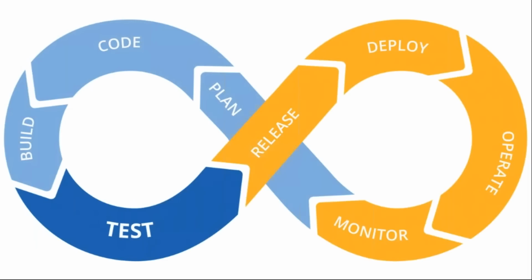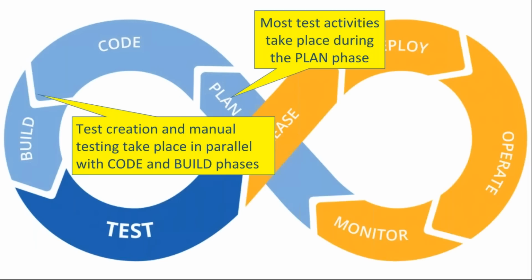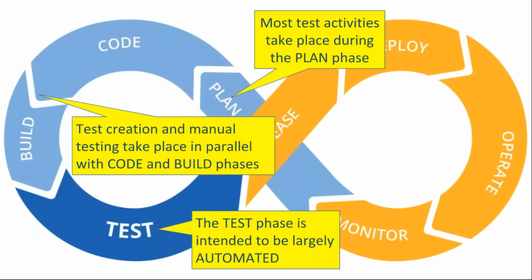So going back to our infinite loop model, I want to come back and just suggest where the testing actually happens. And most of the test activities, in terms of definition of the tests, happen in what you'd understand to be the planning stage. Creating tests by testers, if not developers, happens in parallel with coding and the build process, if you like. And then the test phase, which gets a good chunk of this diagram, is intended to be largely automated. So actually, in terms of its span of this diagram, it should be very short. It should be like a centimeter, not 10 centimeters. It should be all over and done with in minutes, not hours and hours and hours.